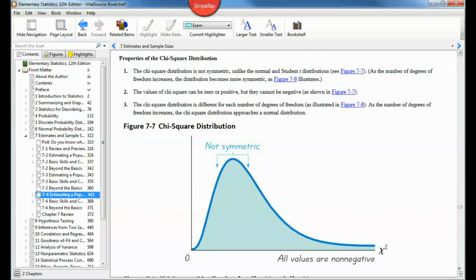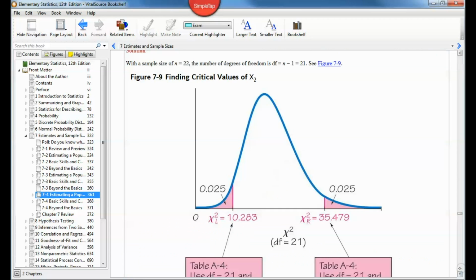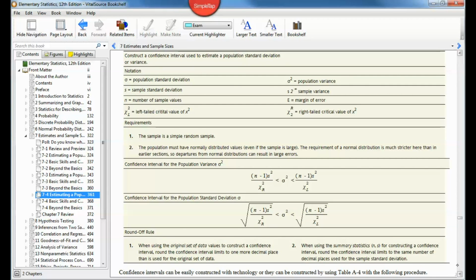Okay. And so the way that we find the interval, since we're doing this for sigma squared, this is the variance. This one right here has a sigma squared here, but that 2 doesn't need to be there. That's a typo. So if your textbook has the 2, just imagine that it's not there, because see what they did from the variance. They just took the square root of both sides. They took the square root of the right side, the middle, and the left side, and that gives us this formula, except this needs to be just sigma.